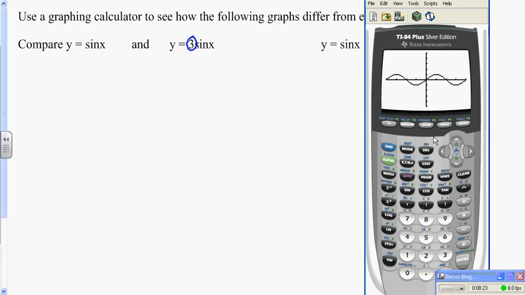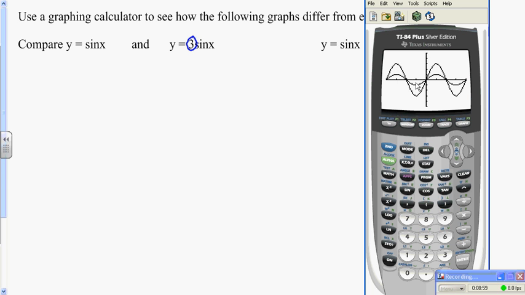Now if I graph sine, that's what I get. It starts at the origin, goes up, comes back down, and at what would be 360 degrees, it would be right on the money at 0 again. Now if we plug in the next equation, 3 sine of x, we have a very similar curve, same x-intercepts, but the peak goes much higher and the valley goes much deeper.